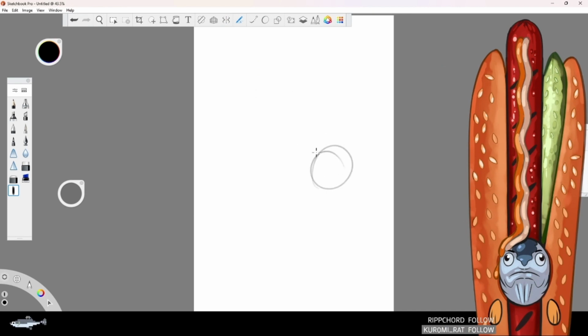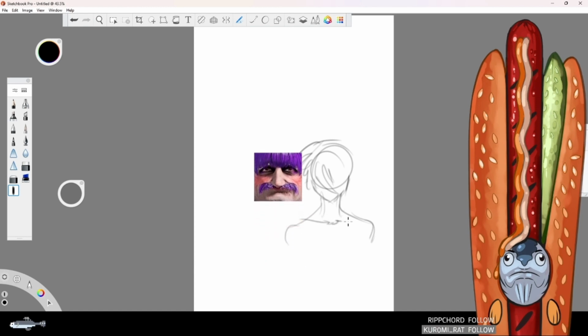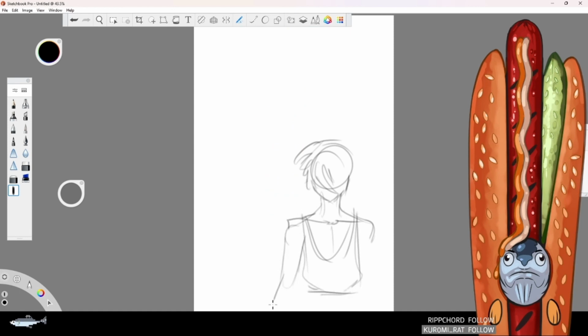So maybe I'll have him on the bottom right corner. This is me thinking out loud. He'll be on the bottom right corner of the canvas looking all serious and edgy, because that's what he was. He was kind of a boring fucking character, to be honest, because even his outfit sucked. He just wore a tank top, and that's it. A tank top and some plain pants. But anyway, here's Hiro occupying the bottom corner of the canvas.